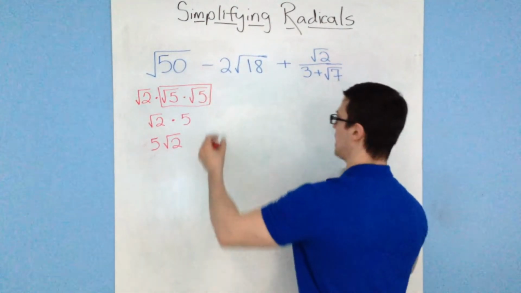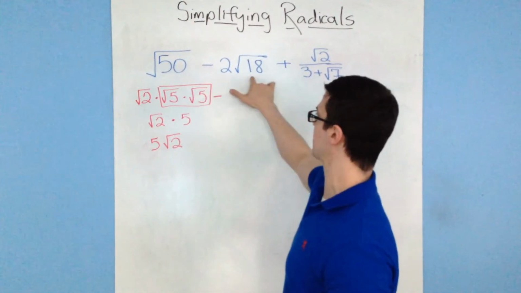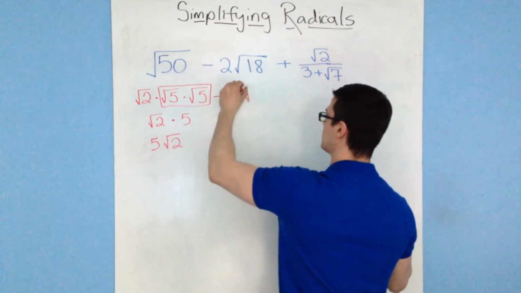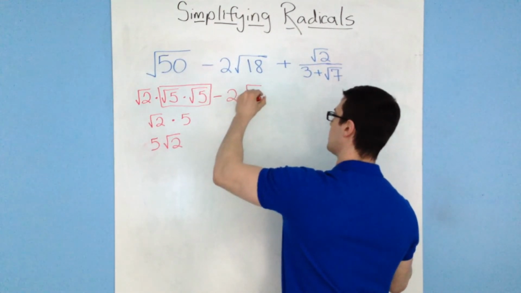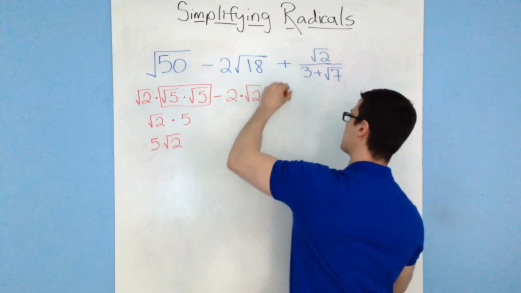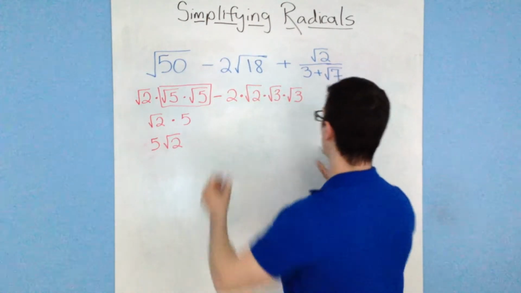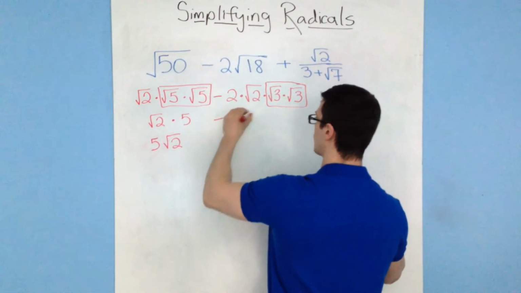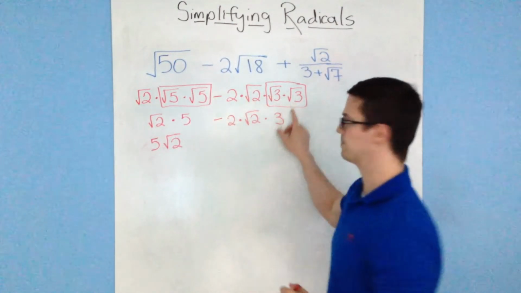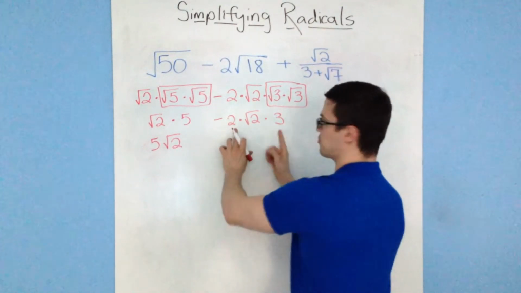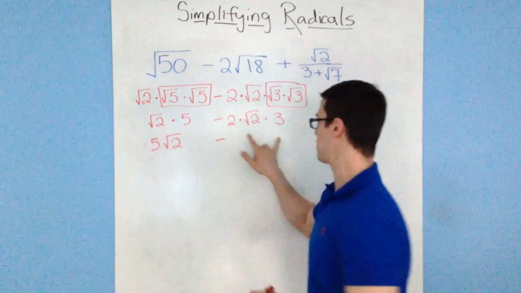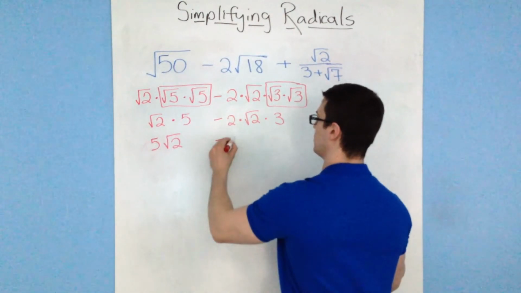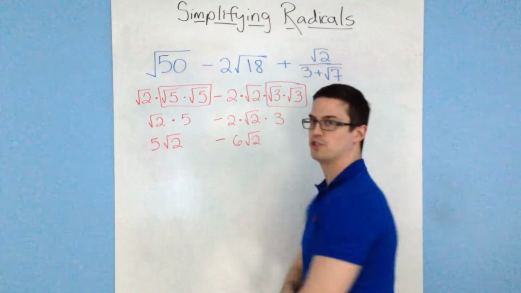This next one, I'm going to bring down the minus sign, and then I'm going to do the same thing here and simplify this square root of 18. I'm going to do the prime factorization using the radicals. So we have 2 times the square root of 3 times the square root of 3. These two square roots of 3 combine to form 3, so you have minus 2 times 3 times the square root of 2. From here, I'm going to combine the 2 and the 3 to get 6. If you remember, order does not matter for multiplication, so if I move this 3 over here, it'll be 2 times 3. So I can just combine those to get 6 times the square root of 2.